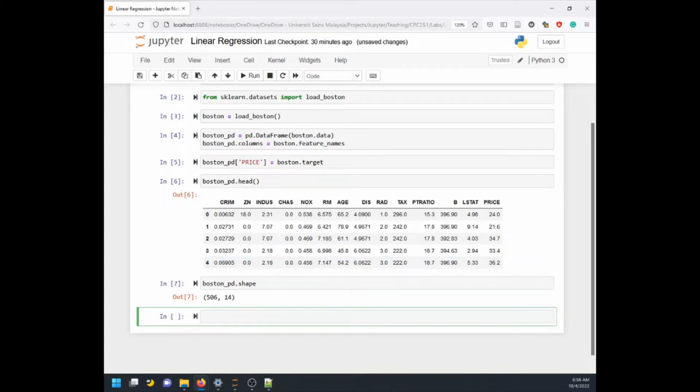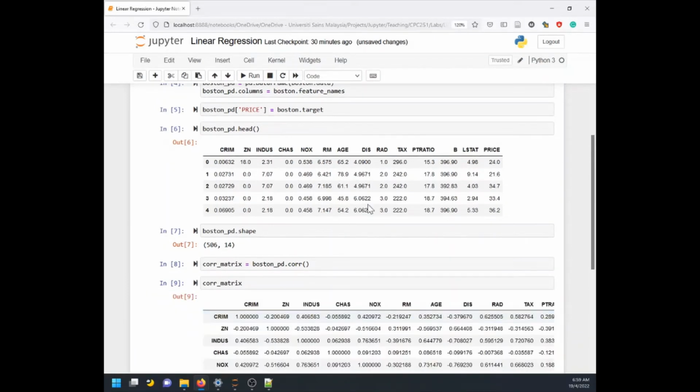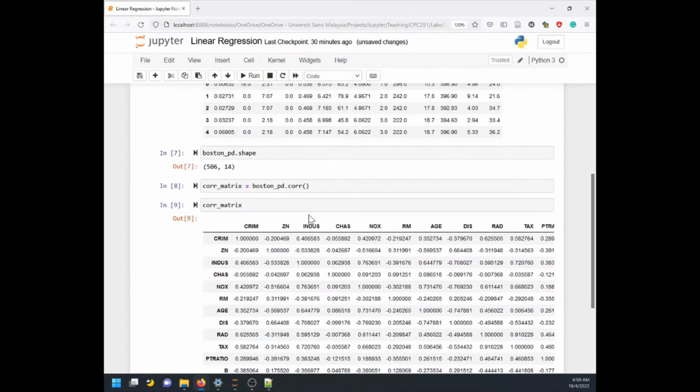Since it is a data frame, we can use the correlation function to know which features are relevant to the target. The correlation matrix here is basically just a data frame. It calculates the correlation between the columns.